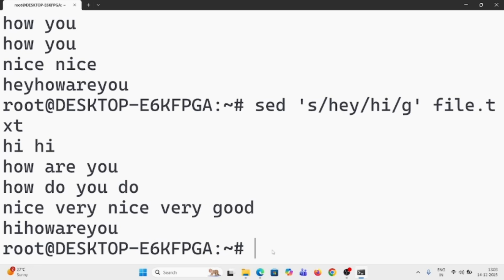And then the next one, the cut command. If for example each line has multiple values, cut helps you extract only the needed part, which you need. Cut space hyphen d, no need of space, then after this single quotations I want to cut. A space in the first line, that means only the first column, that's why I have used hyphen f1, space, file.txt.